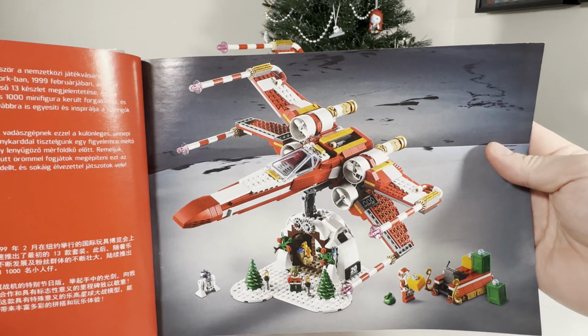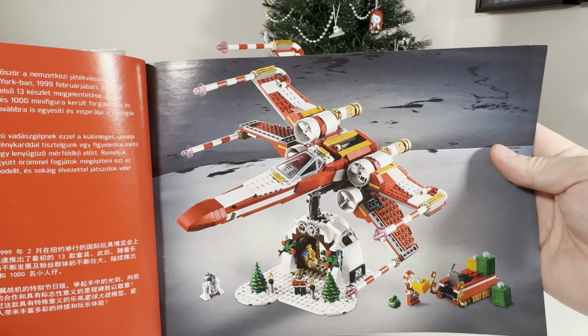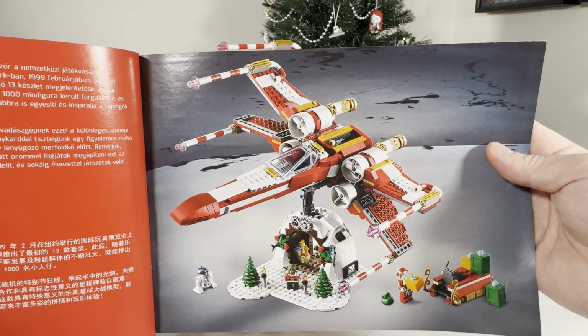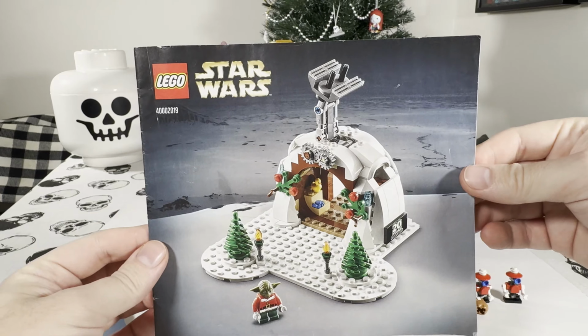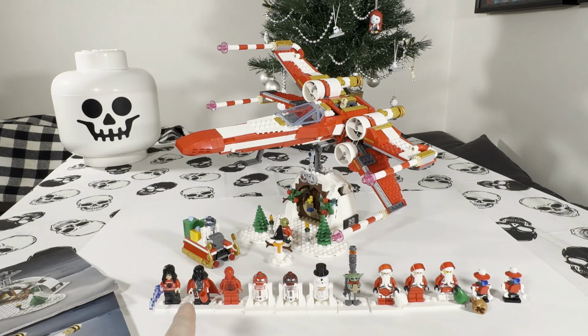Here's some more artwork for the set. So you can see the little base there that can hold up the Christmas X-Wing, as well as the Yuletide Squadron pilot, R2-D2, and the Christmas Yoda. And then it went into the instructions right there. And then this was just the instructions for the igloo base. So let's go through all these Star Wars Christmas minifigures first.